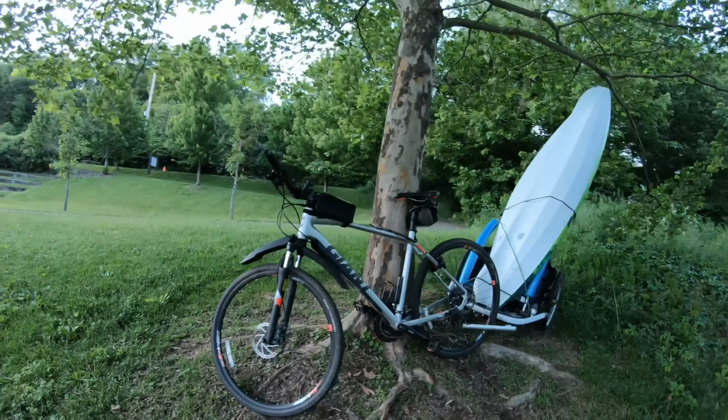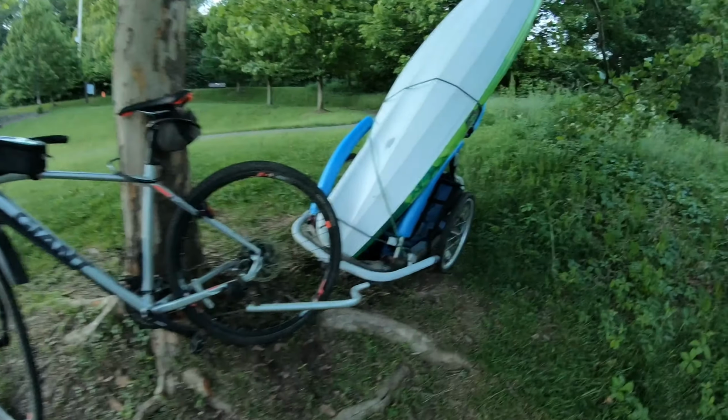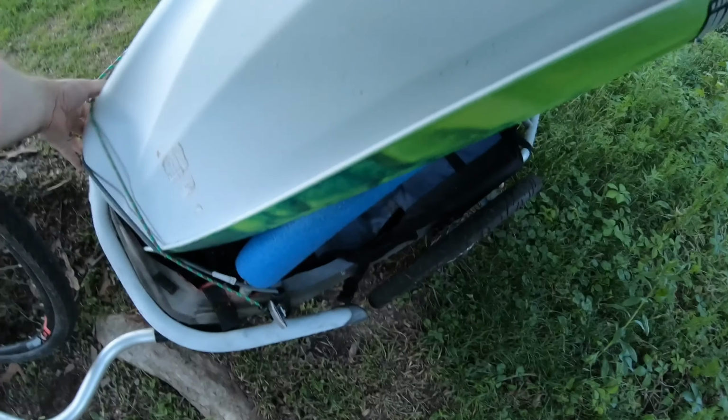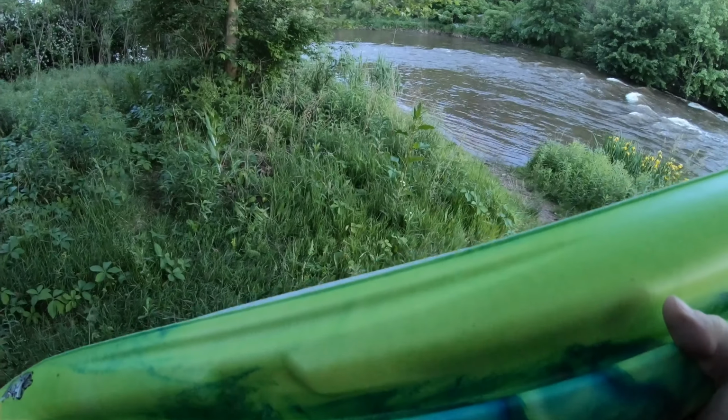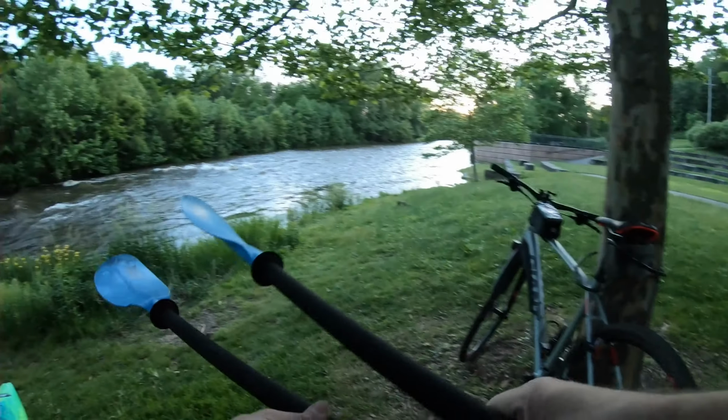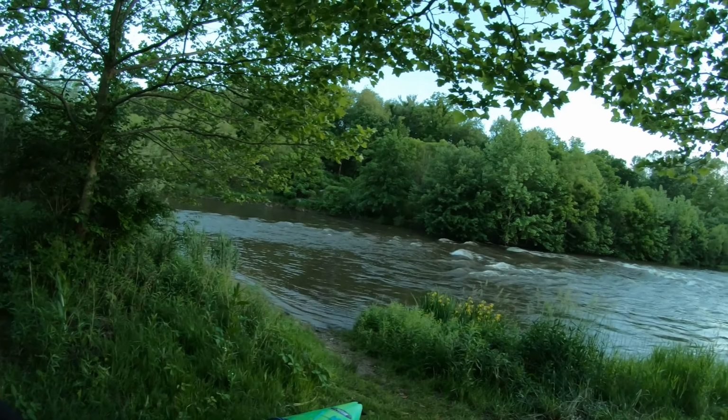So there's my setup, kayak on the old kid's trailer that's been modified. Just bungeed on for now. I've got a counterweight on the bottom, so this thing sticks up at least 8 feet. So it looks kind of silly coming down the trail, but it works so far. See the weight in the front there. Because a 10-foot kayak tends to, you know, right itself.